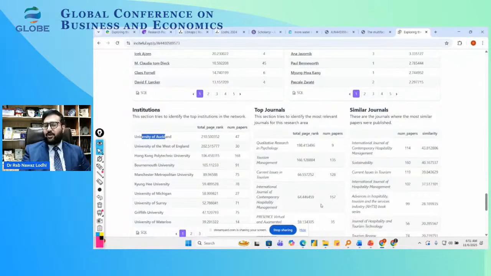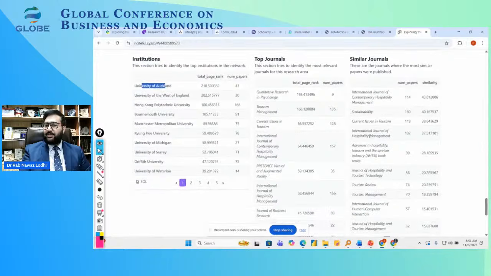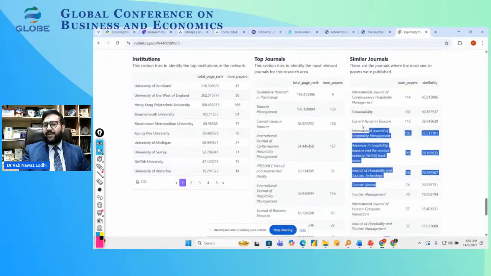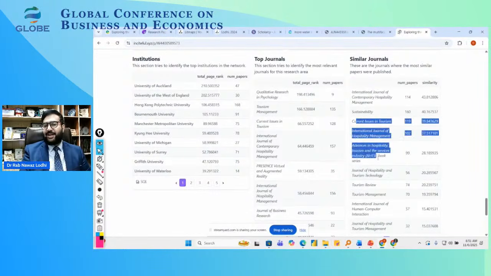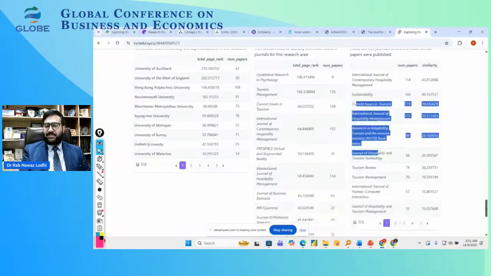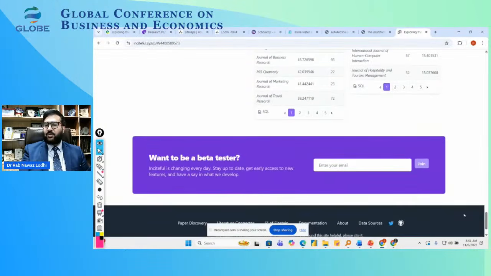These are the top journals and similar journals that publish these kinds of work. Maybe if, on the basis of this article, I want to write one more article, I will be able to find these relevant journals for my next article, right? So this is something very interesting. There are multiple options, multiple pages.